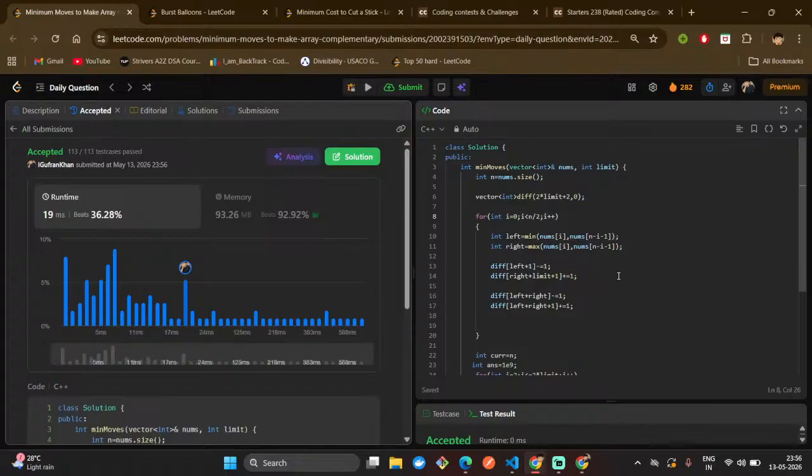What I'm trying to say is, if the element at the i-th index is nums[i], then we can change nums[i] plus 1 and nums[i] plus limit in one move. But apart from that, we can't make other changes, right?